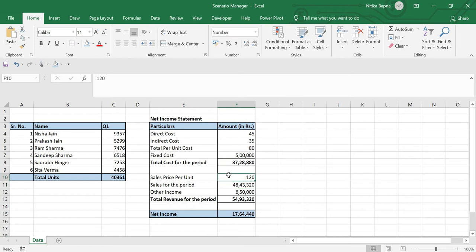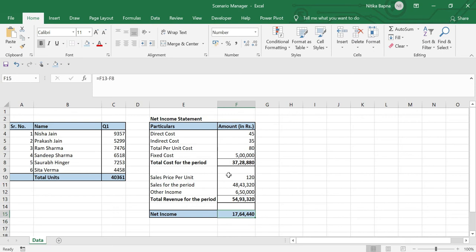And this is the sales price, and this is the sales for the period, which is total units into the sales price. Then other income is not related to any formula, it's directly coming, and this is the total revenue, and net income is my total revenue minus my cost.